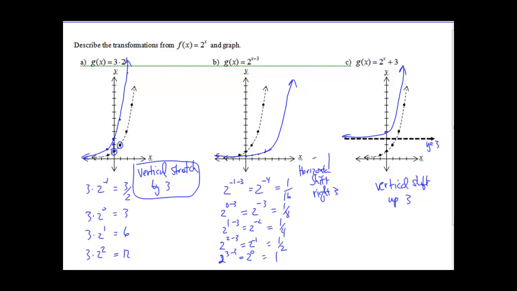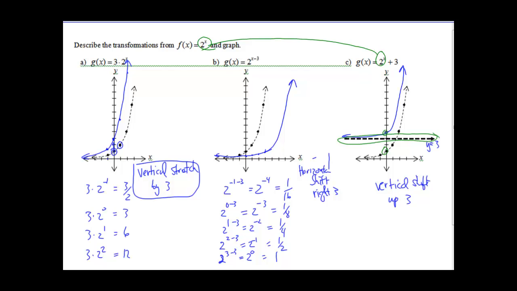And if you look at C, the 2 to the x, which I'm circling right now, and this are completely the same. So there isn't going to be any vertical stretch or compression. There isn't going to be any horizontal shift left or right, but we are adding 3. So if you notice, they take this 0, 1, and all of a sudden it shifted up 1, 2, 3 to here. If we look at these points that mirror the other image, what we'll see is this whole graph, the original function, shifted up 3. And now the asymptote is at y equals 3.